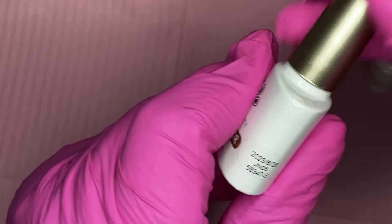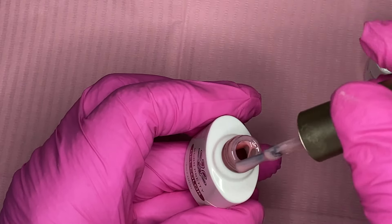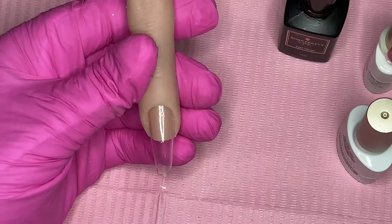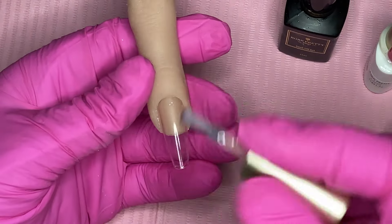The first jelly I'm going to use is JN05 — I've said it before, it's one of my absolutely favourite jellies, other than the ones from the X Gel series. It's a beautiful pink. Base coat done, so I'm going to use this JN05 and I'm going to do two coats.